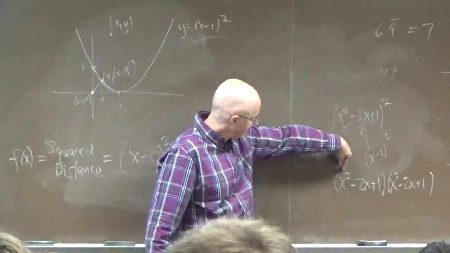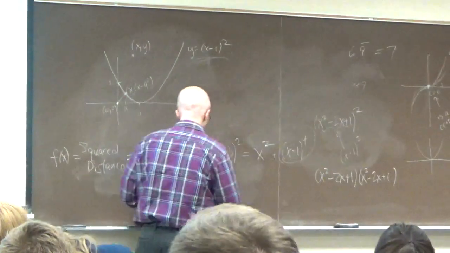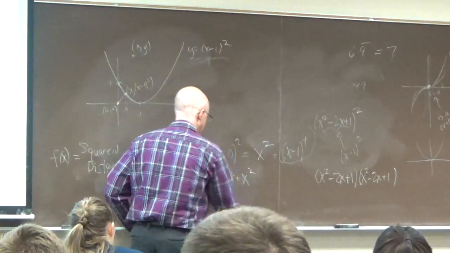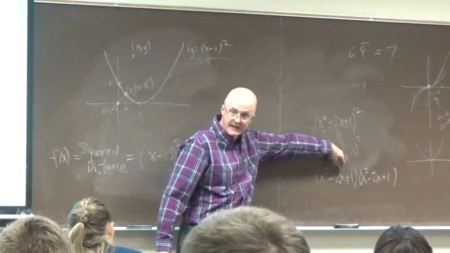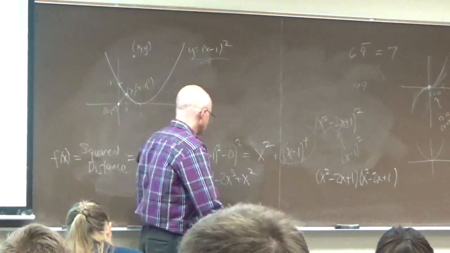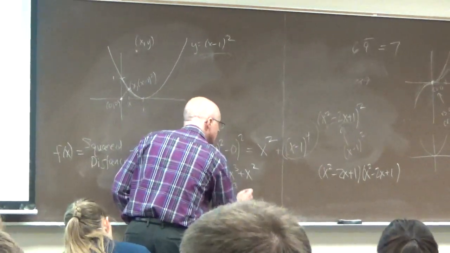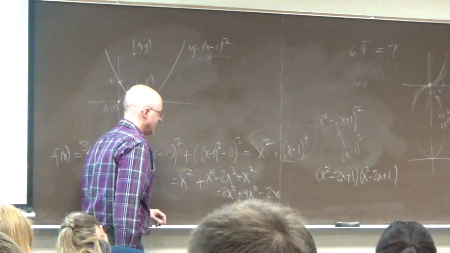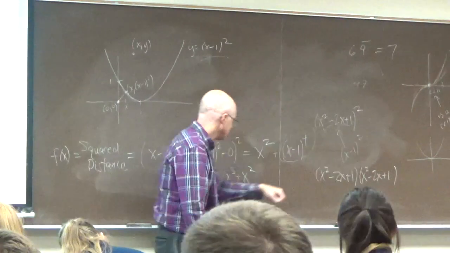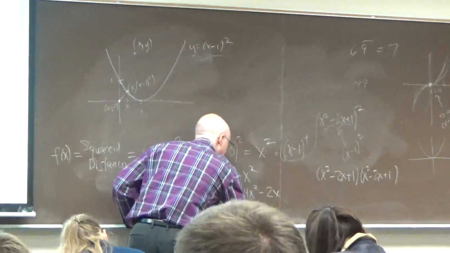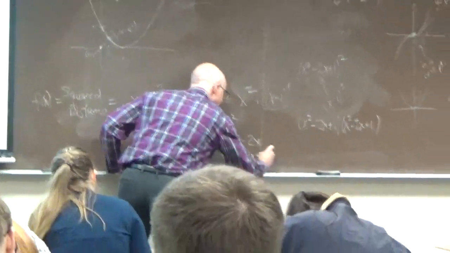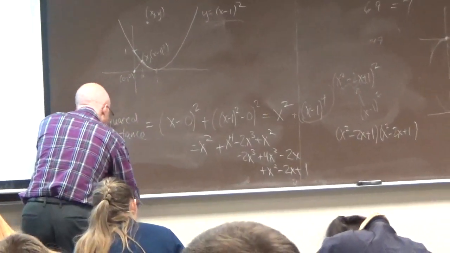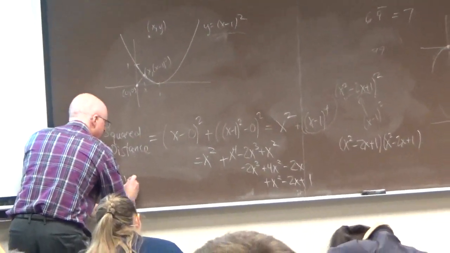Here's the principle. Take the x squared there and multiply it by every term. You get x to the fourth minus 2x cubed plus x squared. Then move on to the second term here, the negative 2x, and multiply it times every term over there, to get minus 2x cubed plus 4x squared minus 2x. And finally take the 1 there and multiply it times everything to get plus x squared minus 2x plus 1. Now combine all your like terms. f of x is going to be a fourth degree.